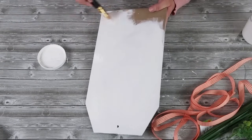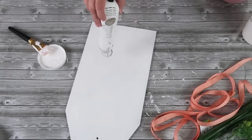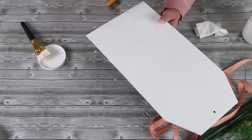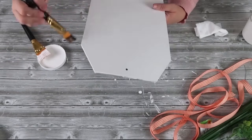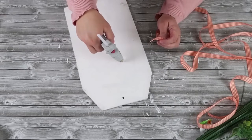So now I'm going to just paint the back side of that sign since it was already raw. And then I'm going to come in with my heat gun and dry it real quick. Once that's all nice and dry, now we can start working on some distressing, which is really simple. I always just like to use a very little amount of paint with dry brushing, and then I just come in on the sides just to kind of make it look more farmhouse and spring.